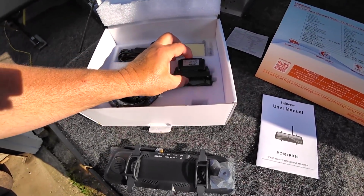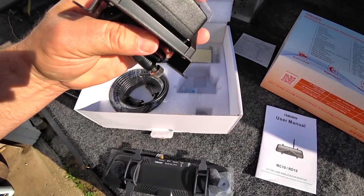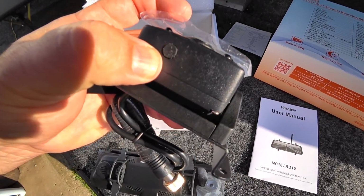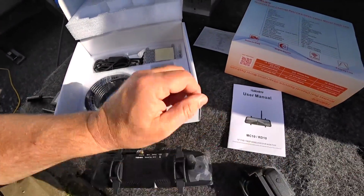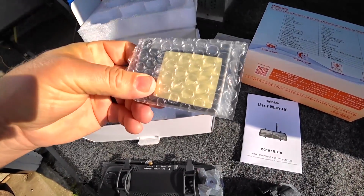Let me take a look here. See what this is. No, okay. Unless this little tiny hole up here is for an antenna, I'll have to read the instructions. I doubt it. That's probably just some sort of pairing button there. And let's see what we got here. All right, you got some sort of a mount.